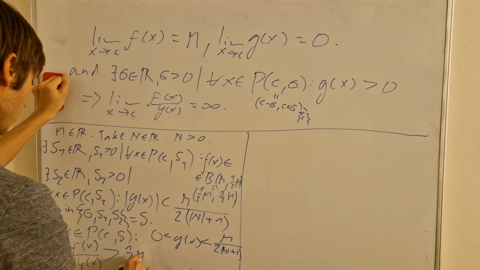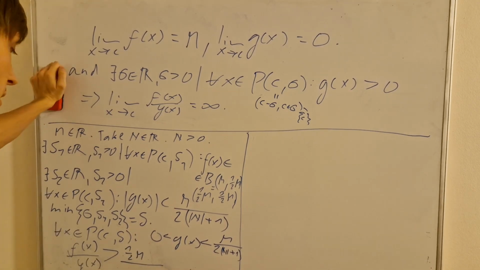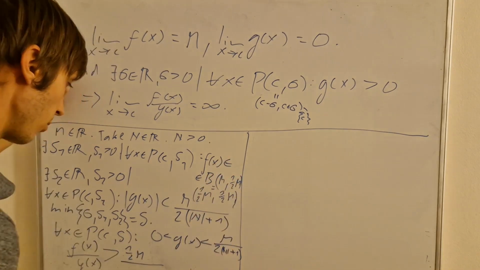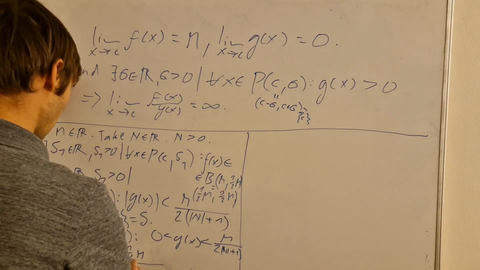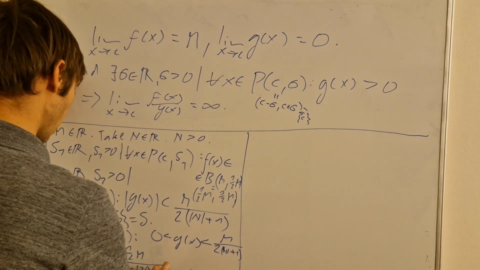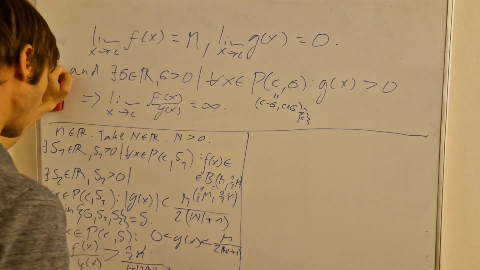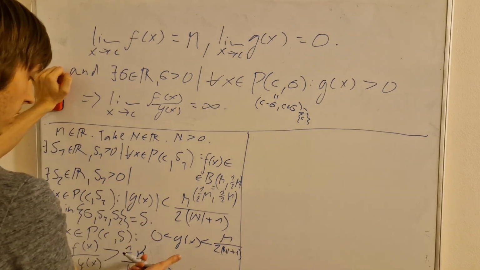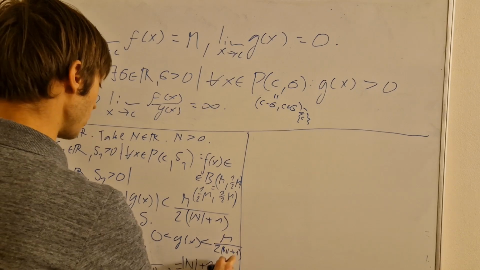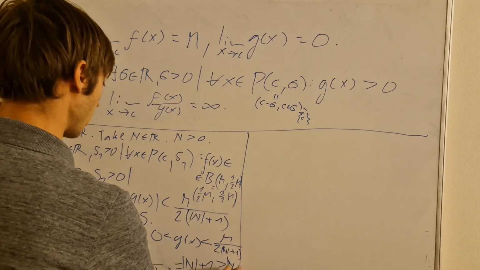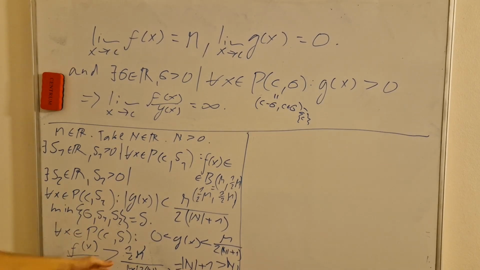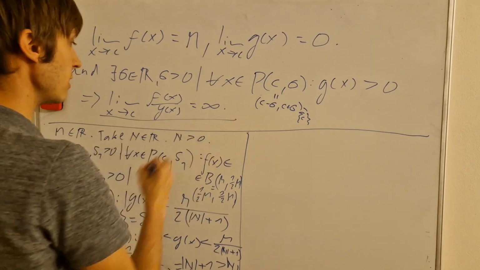So 1/2 m over g of x, well, now we need to find something strictly bigger, and the value we have right here is m over 2 times absolute value n plus 1. The m's cancel out, and the 2 and the 1/2 we can flip, so we get absolute value n plus 1, which is strictly bigger than absolute value n. But n is some arbitrary real number, and so f of x over g of x, as we want from this theorem, goes to infinity.